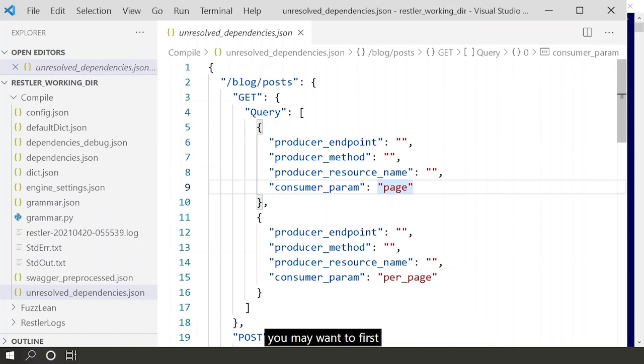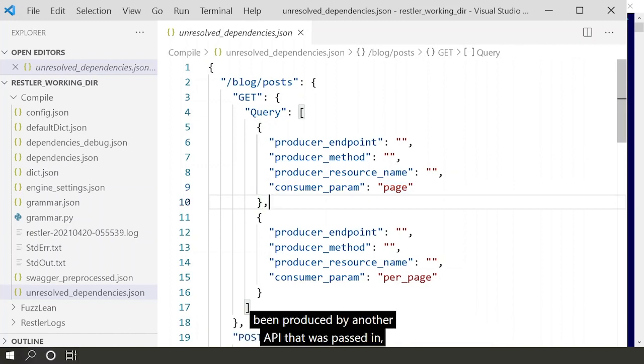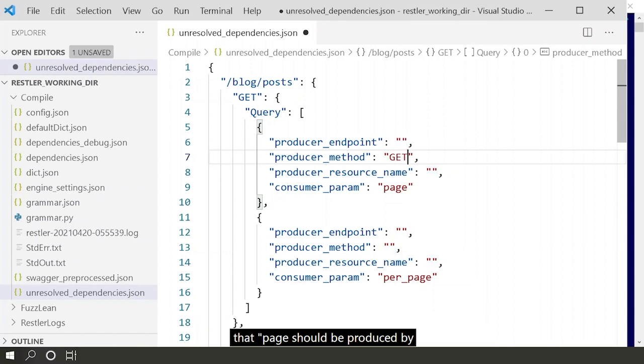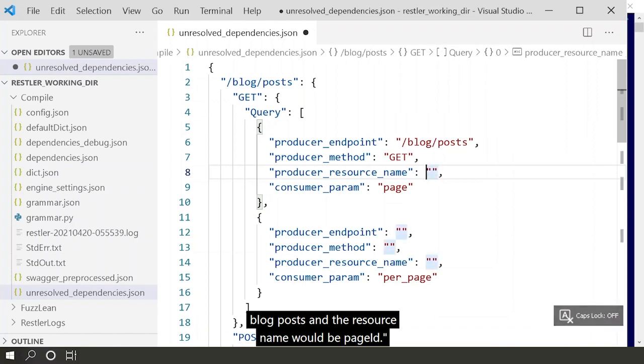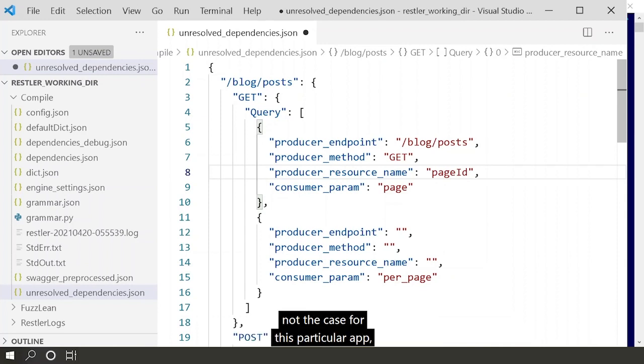If coverage is low, you may want to first analyze the network logs, but then if you see that, hey, there's a parameter that should have been produced by another API that was passed in, you can look in this file and further configure these values to say, for example, that page should be produced by blog posts, and the resource name would be page ID. If I'm just making this up. This is not the case for this particular app, but if that were the scenario, this is how you would configure it.